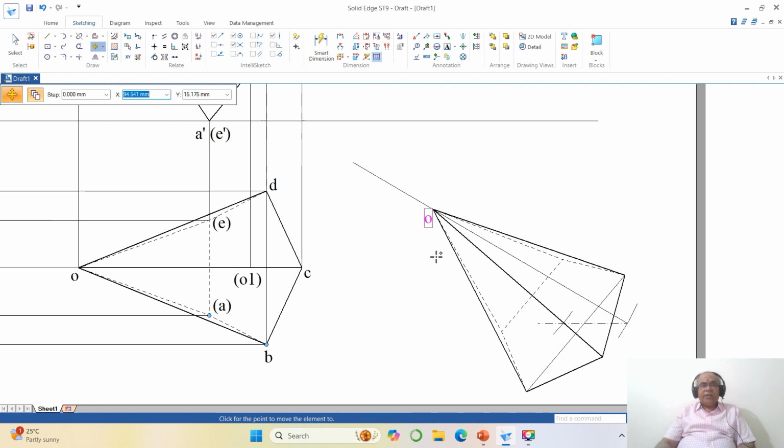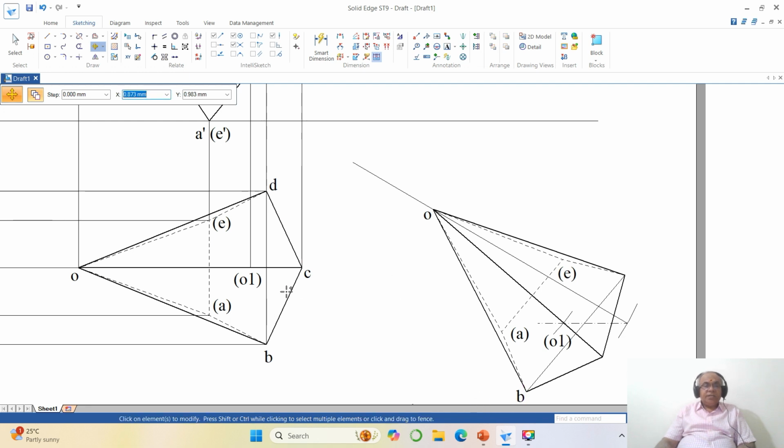Now I need to move, which should be enabled copy. You take O and you keep it here. Then you take A. Then you take E. Then you take O1. Then we have B, move, enable copy, you select this and you take it here.